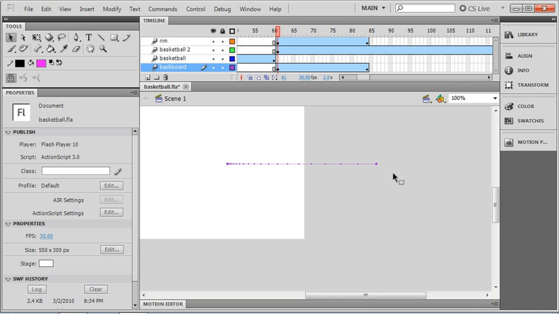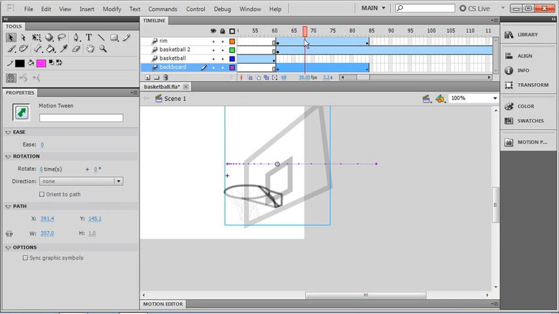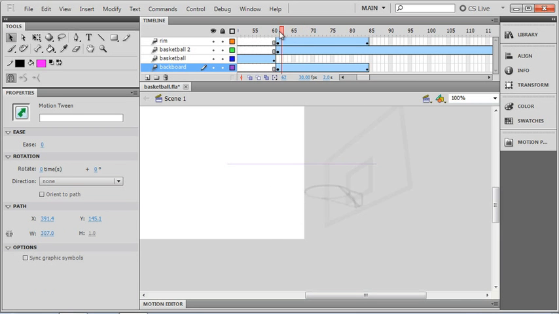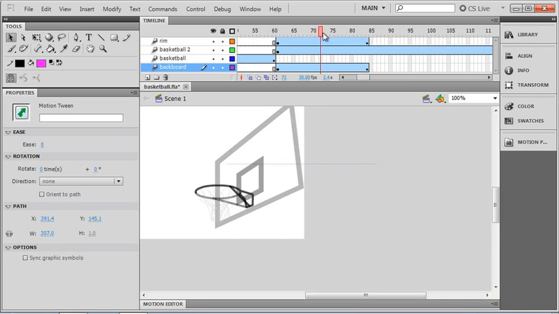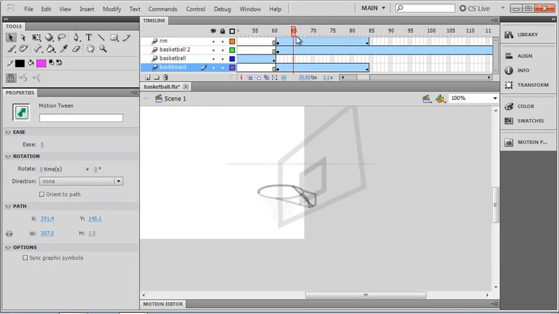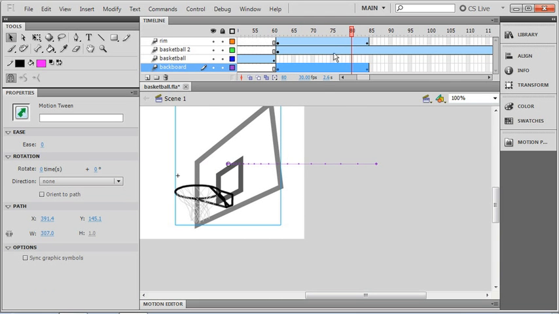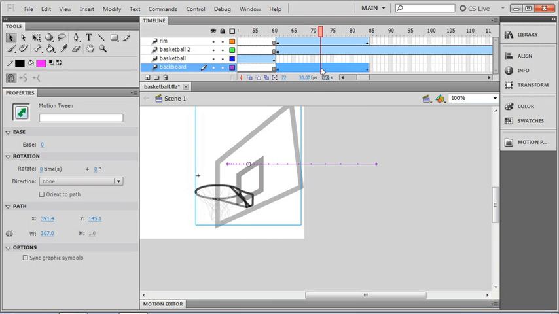Now it looks at first like our backboard disappeared, but remember there was some fading involved in this animation. Now since we have the same animation on both of them, let's just click on the backboard, and we can see as we move the playhead around, we are getting that fade as the backboard flies in from the right and drops into place. Let's select the tween and go take a look at this in the Motion Editor panel.